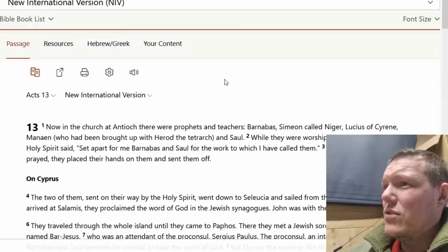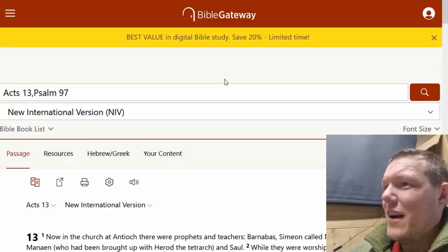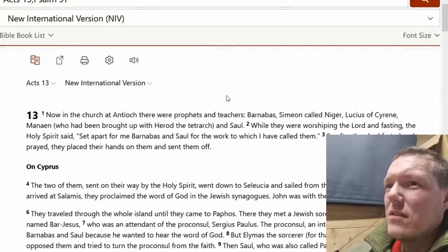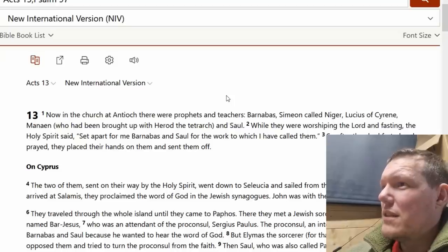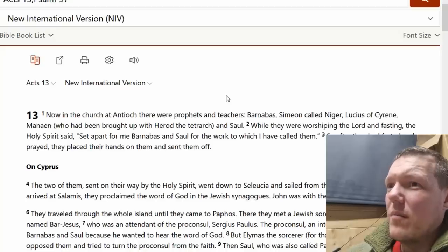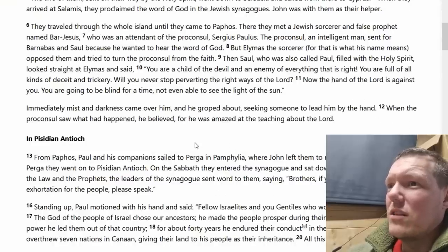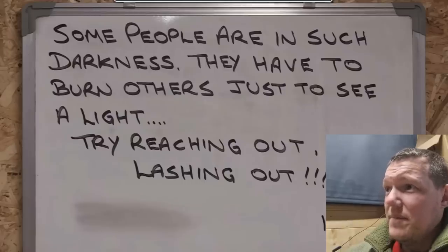Now in the church at Antioch, there were prophets and teachers called all sorts, called Niger. He said, set apart for me whoever, and call them whatever. This is probably just to have us on some wild goose chase. I can't really see where it says something about burning other people. Whatever. Who cares? Yeah.